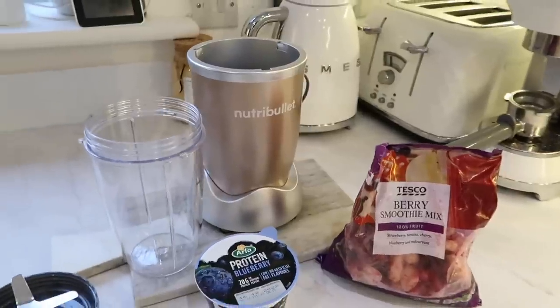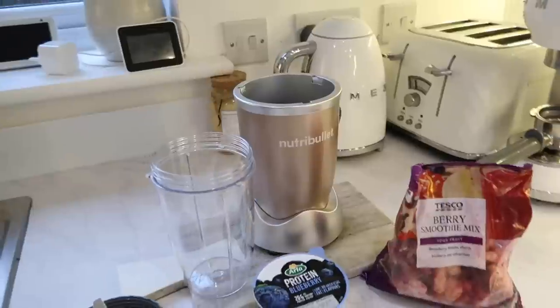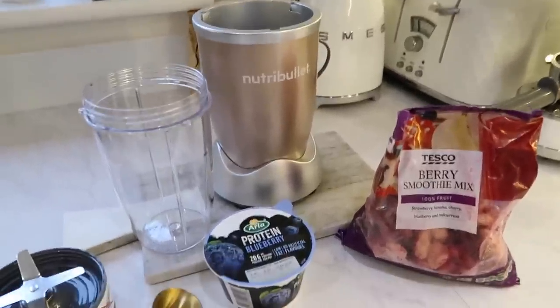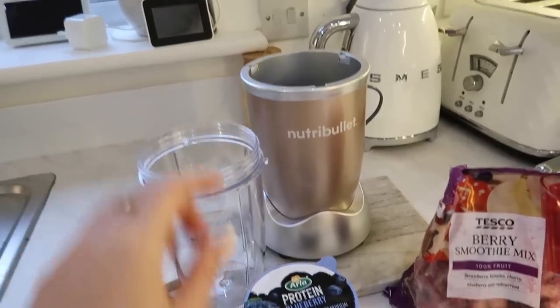For my smoothie, I literally just use my Nutribullet. I absolutely love this. I think it's on sale at the moment, but this is the best one. It's the best blender I've ever used, ever. It's insane. So this is what I've got. I use the smaller cup and I just fill it up to the max.